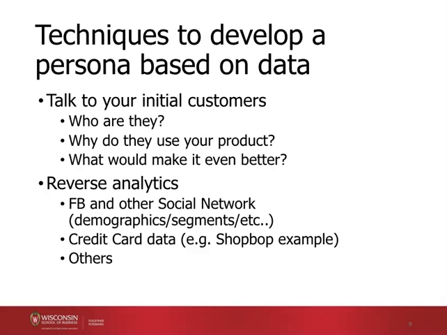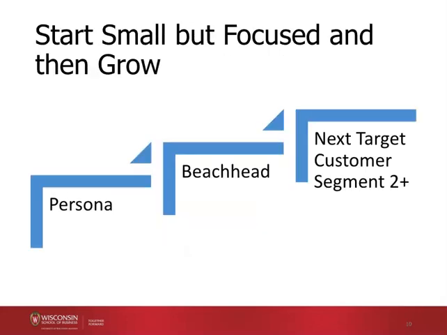And so the first question was, what on earth is going on here? And the response to that, of course, was that it turns out the end users are using dad's credit card in order to make the purchases. That's a useful piece of information to know for a variety of different reasons. So it can be very useful to use these other mechanisms to see how people are accessing and purchasing your product. You do just have to be careful to make sure that you're understanding the data in the correct way. The bottom line with all of this is you're trying to start small and focused and then grow.